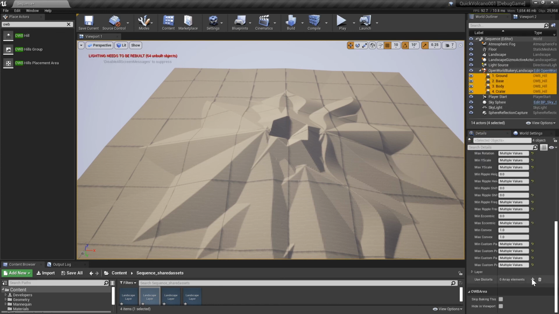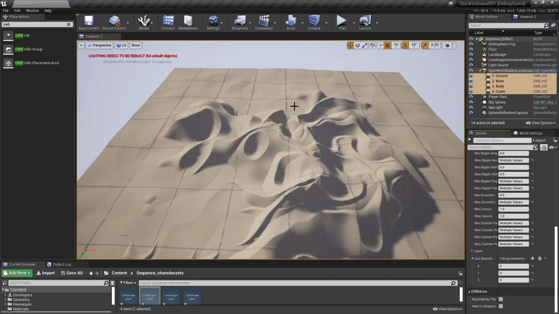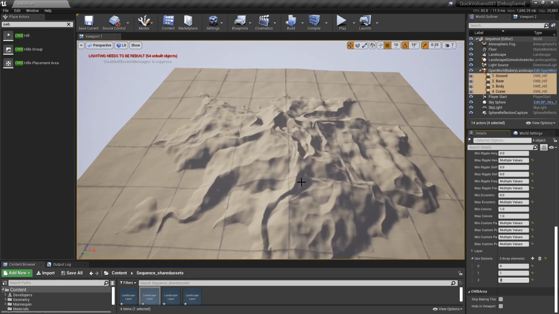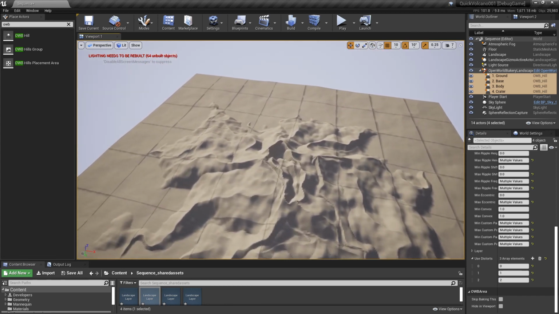So now we select all the hills and add distortions here. Now as you can see, if you add the same distortion 3 times, it is the same as adding this distortion with power 3 times bigger than scale, so it just blows the map. We don't need that, we want it like this. Alright, that looks more or less promising.